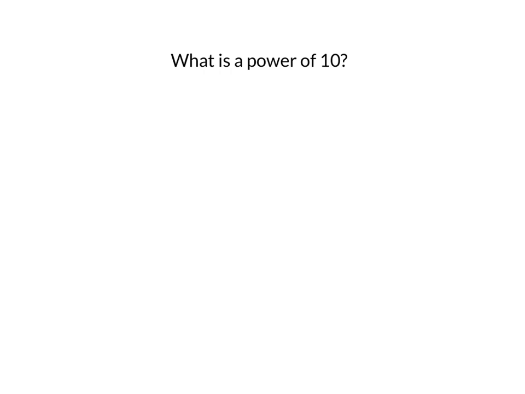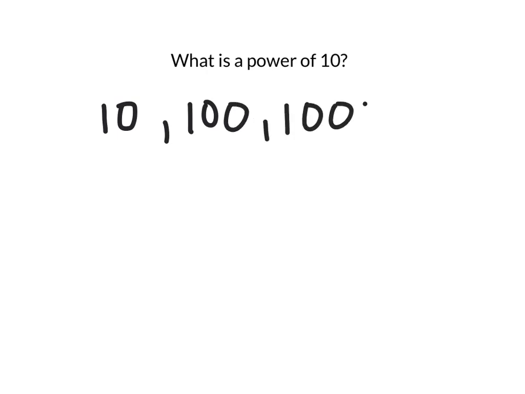Okay, so let's first discuss what is a power of 10. A power of 10 could be any number that is an exponent of 10. So 10 is a power of 10. 100 is a power of 10, 1000 is a power of 10, and so on. But we're going to focus just mainly on these three.